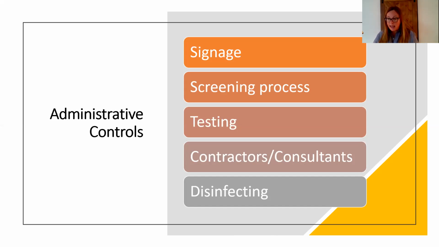But again, you need to have the workspace for that. Is there a dedicated area in your organization? Is it clutter free? Do you have the right ventilation? You're using the point of care testing machines and you have the supplies that are needed. And then obviously the disinfecting. So these are all different areas under the administrative control that feed into your infection control policies and procedures and your overall emergency plan.